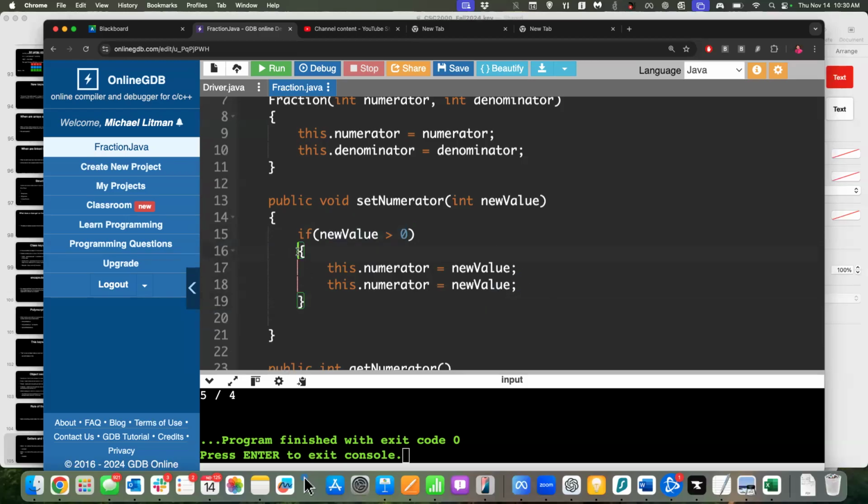Similarly, I know a lot of folks write their if statements like that. It's fine, not the end of the world. Plenty of people in industry write it this way. This is way more acceptable than no curly braces, but I'd still encourage you to write it like this. That allows you to see from bottom to top where your if statement in this case begins and ends. I just think it's a better way of looking at it.